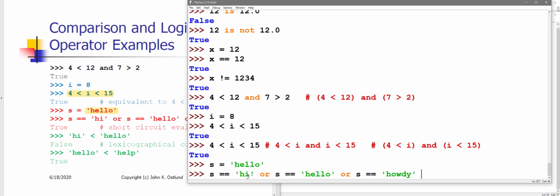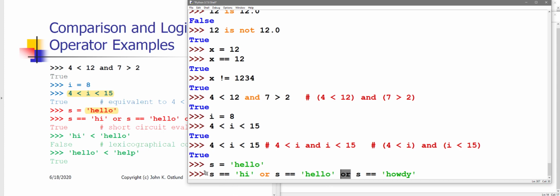The implied parentheses are around s is equal to hi, s is equal to hello, s is equal to howdy, and the or has lower precedence than these equality tests.